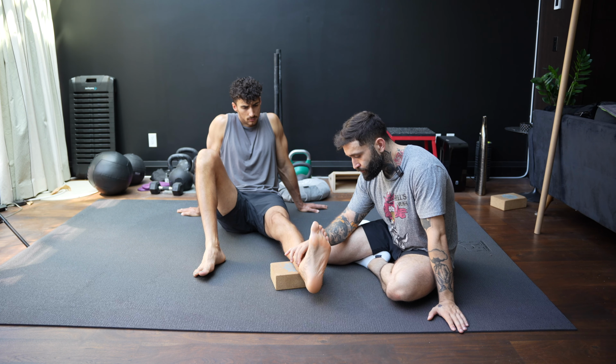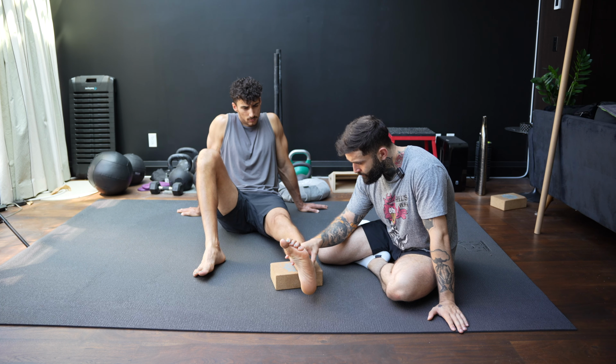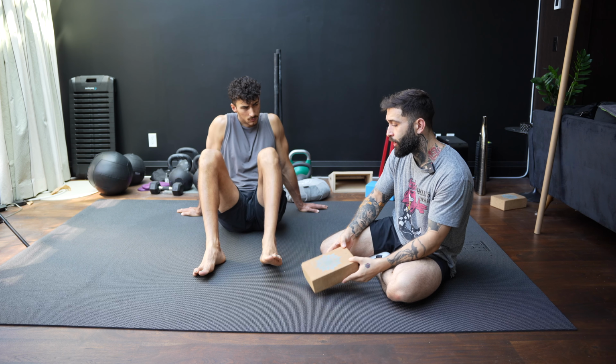So, tilt, squeeze, squeeze, squeeze. There we go. And then down. Hallelujah. Okay. Other ankle.